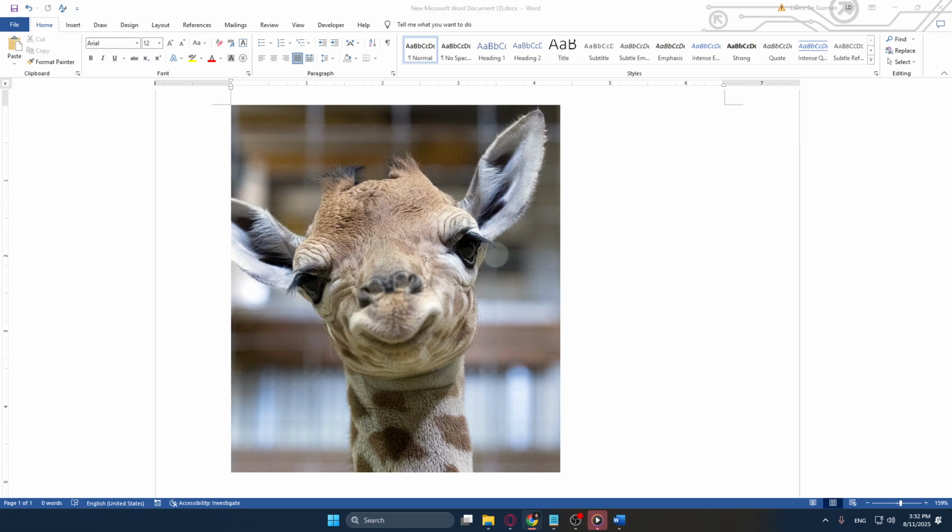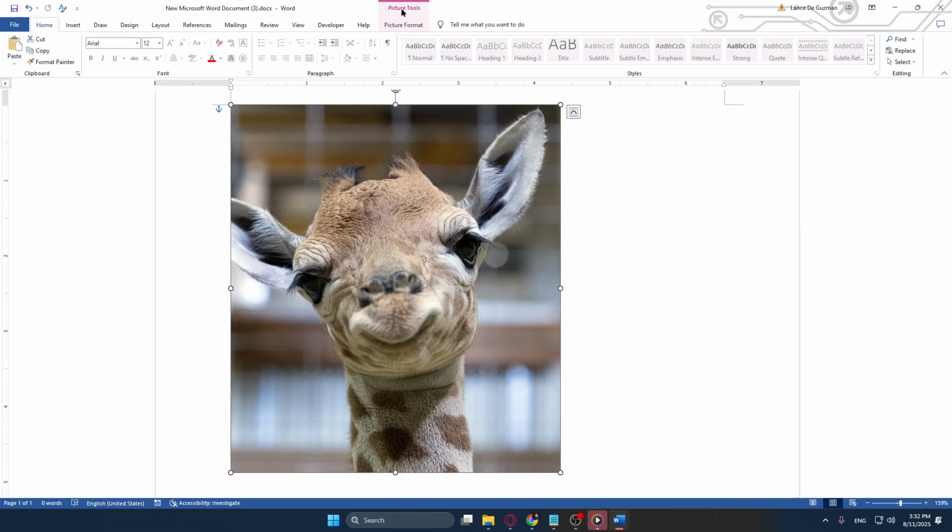First things first, make sure that your Microsoft Word file is open and your image is readily available to be adjusted. This preparation is key as it ensures you won't lose any time hopping back and forth between files or windows. Once you're ready, go ahead and locate the image within your document. Clicking on it is the next step. This action is crucial as it will activate the various picture formatting options you need to access.